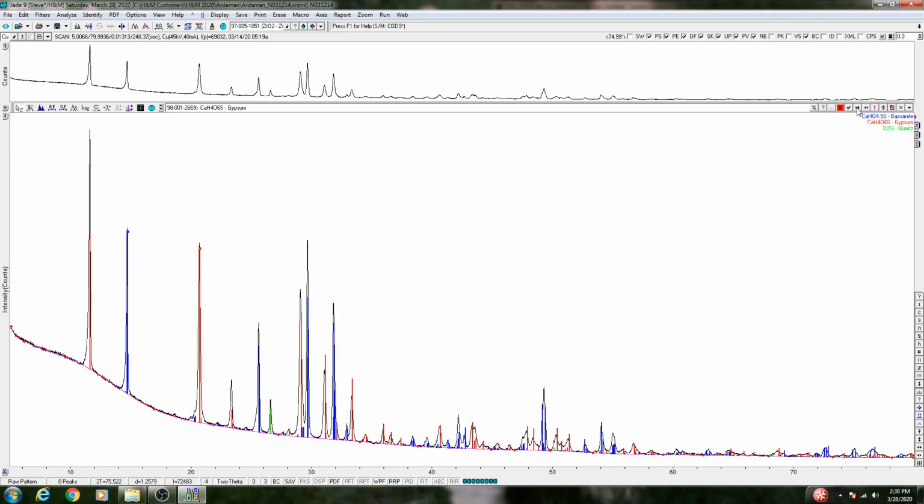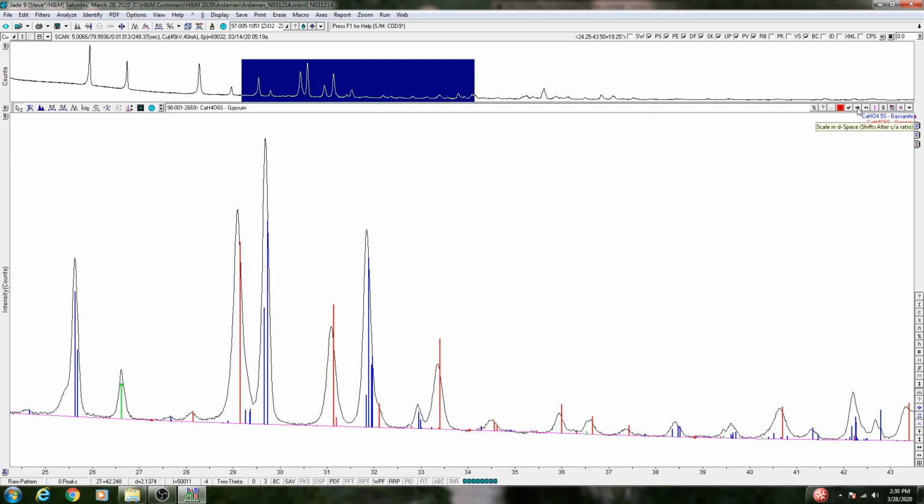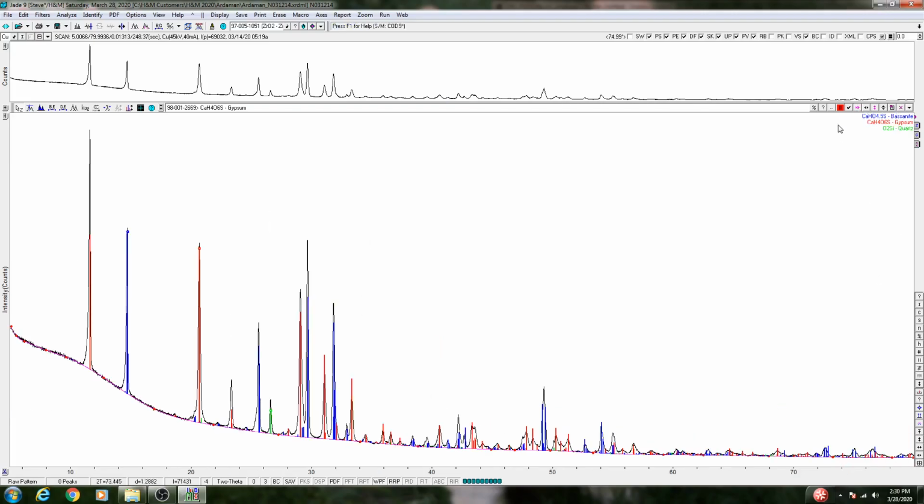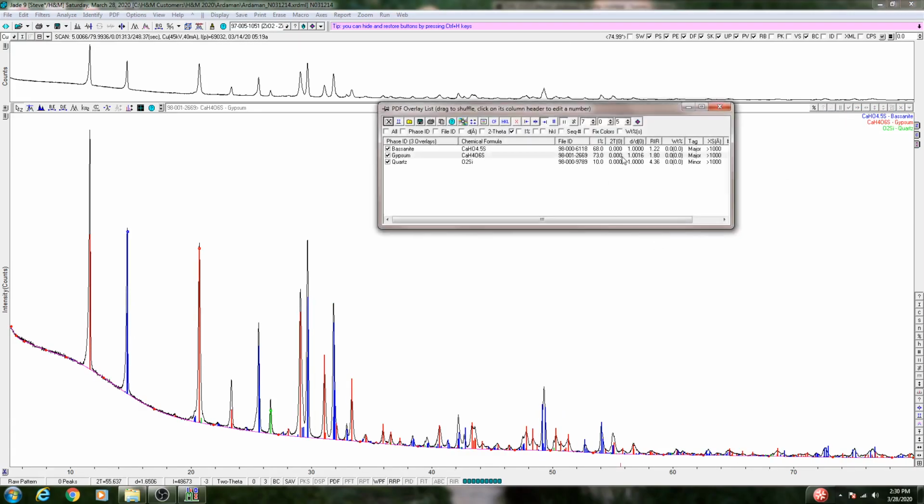So to fix that, there's various buttons here. We're going to actually adjust the d-spacing until these peaks line up, or until the sticks line up with the peaks. And now you can see that they roughly line up. So if I open this again, you'll see that that's 0, and we've actually expanded the d-spacing 1.0016 times, which is actually relatively small.